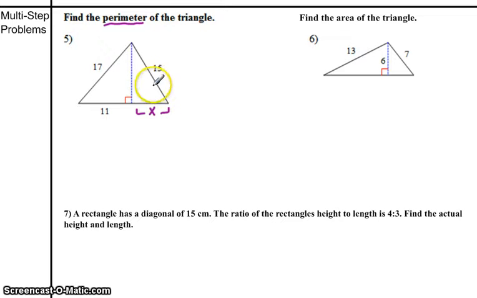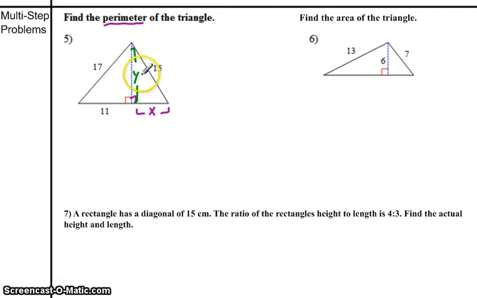Well, it would be nice if I knew this was part of a right triangle, and it is. There's x. There's 15, but wait a second. We need to know 2 sides of a right triangle to be able to use the Pythagorean theorem and find the third side, x. I don't know what this other leg right here is, so I'm going to label that y, since I don't know what that is.